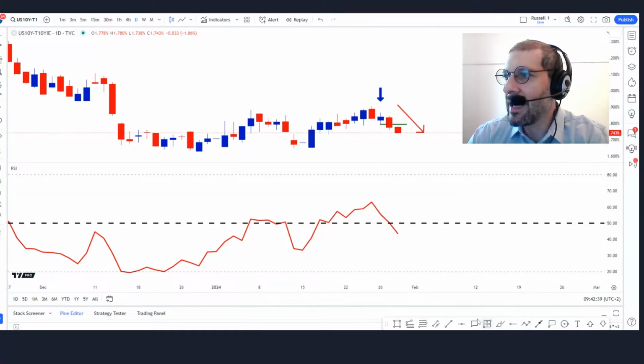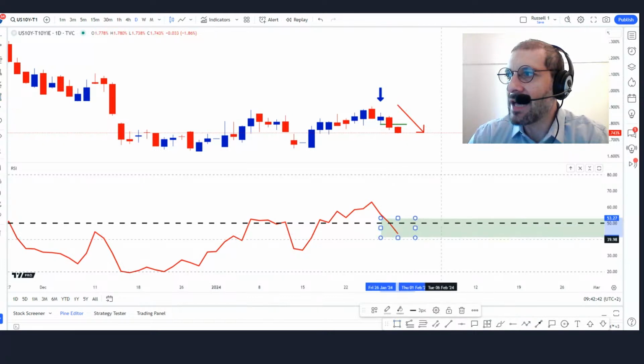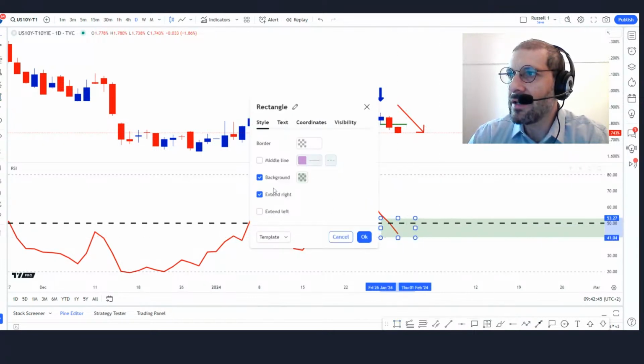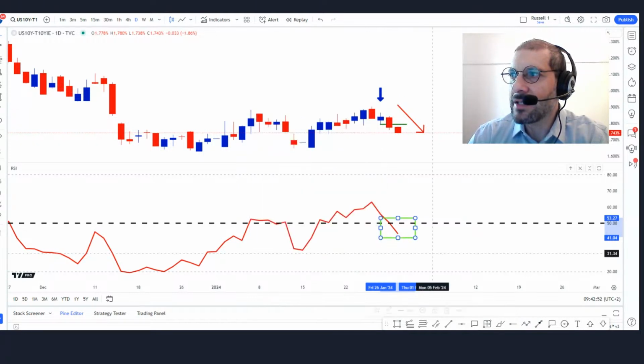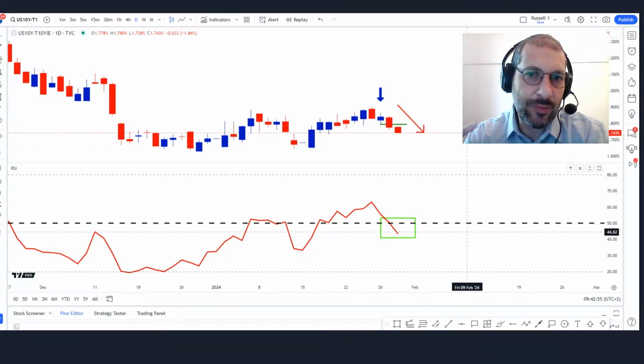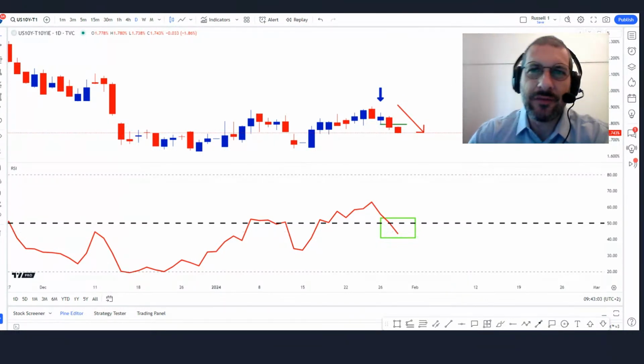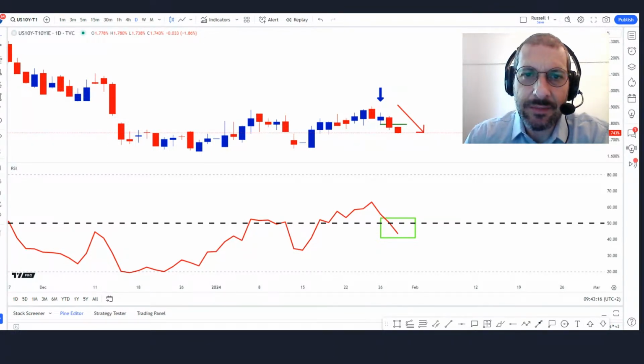And what we can do is also take a look at the RSI, and the RSI is below 50. The fact that it is below 50, I think, is suggesting to us that the market's finally starting to potentially price in a March cut. Yesterday, when I took a look, it was about a 50-50 chance of whether we'd get that rate cut in March. I'll see if it's updated this morning.